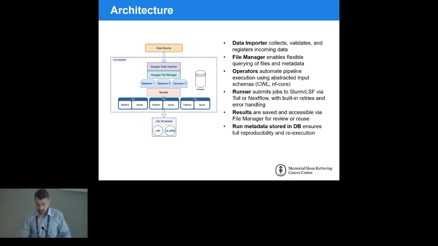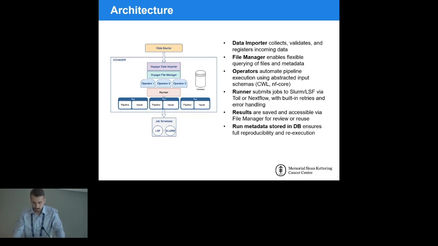The operators are the core of our automation system. Each operator handles a specific pipeline and transforms the data, using the file manager, into the input format expected by that pipeline. And this format is abstracted. We use the CWL input schema for CWL, but we use the nf-core convention for the Nextflow pipelines, so we can construct those inputs in a unified way. And once the pipeline and its inputs are defined, a run is created.